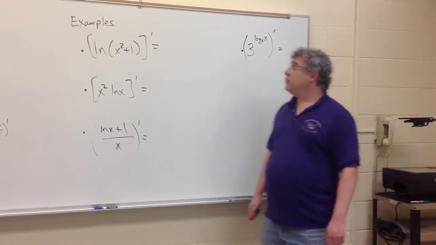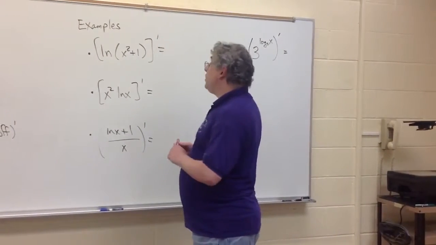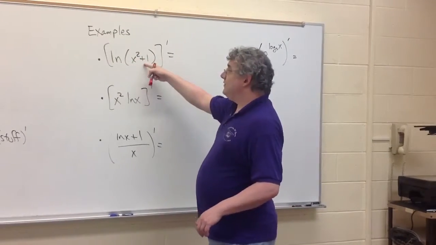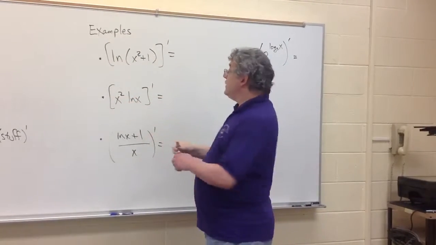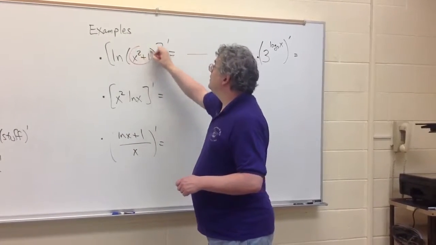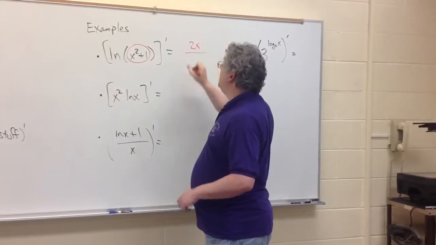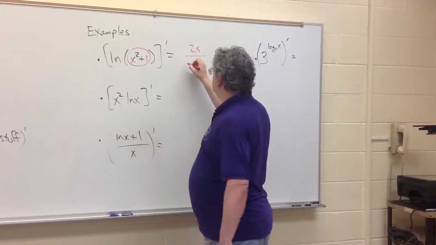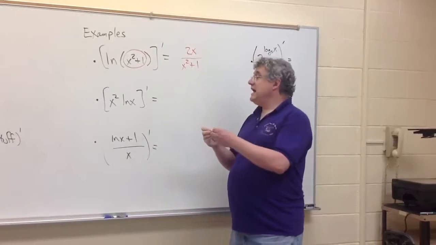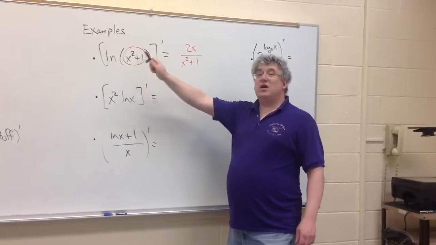Okay, hopefully you were able to work them out, pausing obviously in between. But what do you do? You take the derivative of ln of stuff. This is just that last rule. So I can even apply the last bit. It's the derivative of the inside, which is 2x, over the inside. Yep, that's exactly it right there. Now, you might have wanted to say 1 over x times 2x.